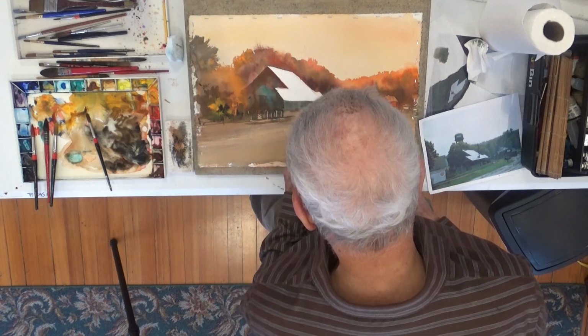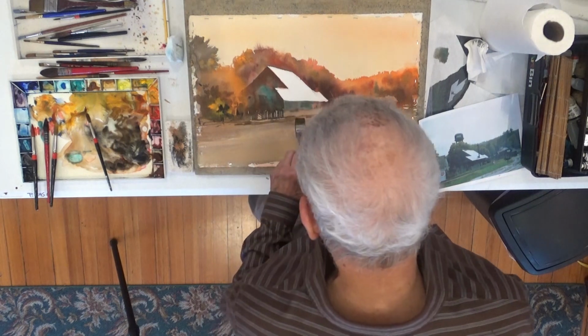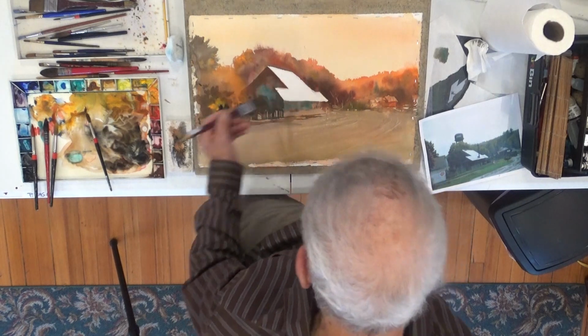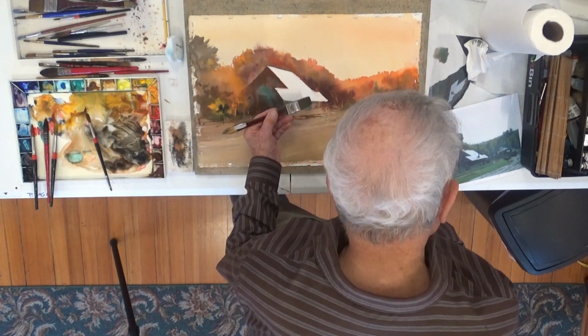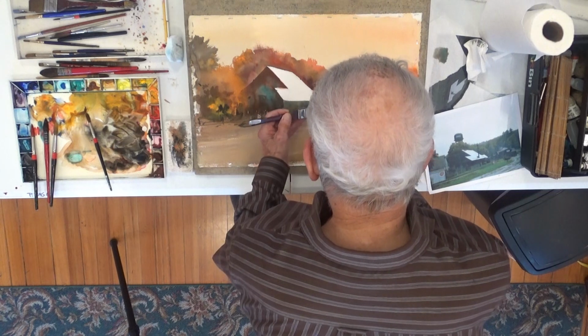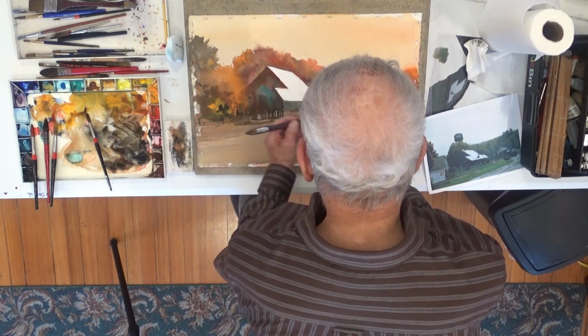Just creating a shape in here. Now I'm going to see, there is a, get dark in here. I don't know if this is the right brush for this. Trying to figure out what that building does.